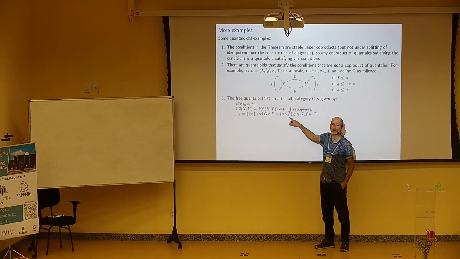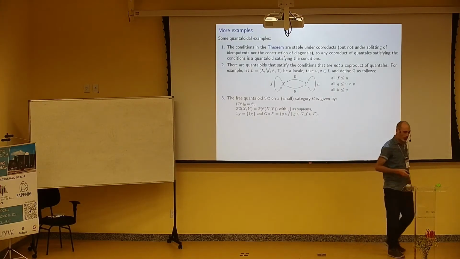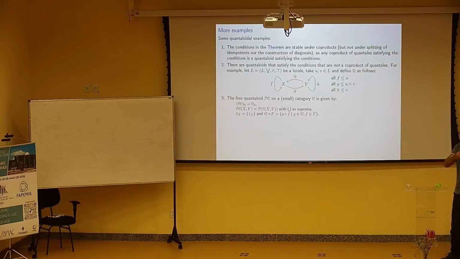Right, so I think you all know the example. If you take a monoid and you take the subsets of a monoid, you can compute the product of two subsets by computing the product of each of their elements. This is the categorical version. Okay? So if you take a monoid, you compute a free quantale, and if you take a category, you compute a free quantaloid. Free in the sense that it really provides a left adjoint to a forgetful functor.